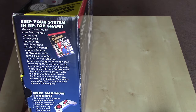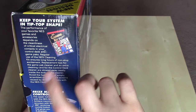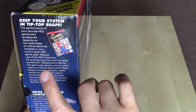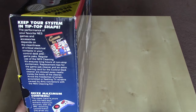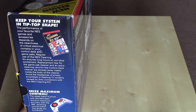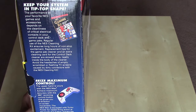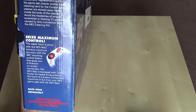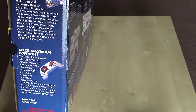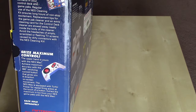So yeah, definitely a flaw in the design, more so of the original NES than this one, but you did need to keep your NES games and consoles very clean. And I'm still finding that even with the Analogue Nt mini Noir, it has to be super clean in order for the connections to be readable. Then we also have an ad here for the NES Max controller, their turbo controller with that weird cycloid type of D-pad.